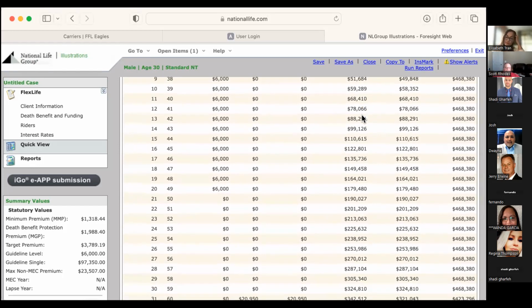It's okay. So Elizabeth, just want to make sure I'm clear on that. Let's say Scott has dementia or Alzheimer's. He can't qualify for an IUL, right? So he's paying $300 a month for his grandkid Susie. Let's say in year 10, that's $59,289, and Scott needs to get 20 grand out of that. He's able to do that as the owner and the payer of this policy, correct? That's not going to affect anything with Susie. Correct, that's right.